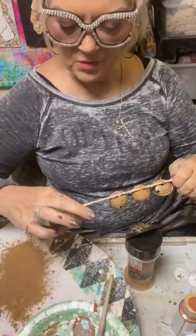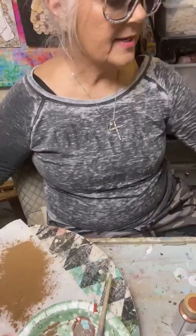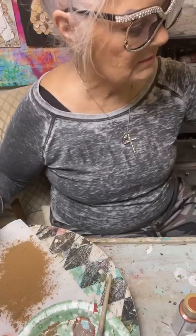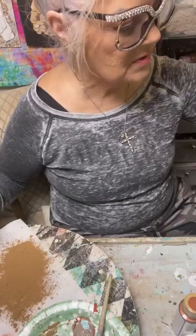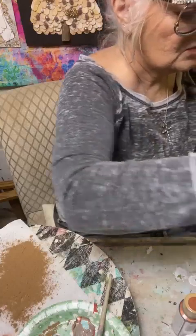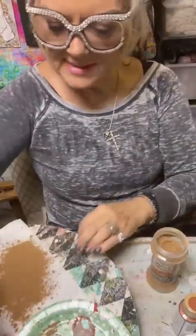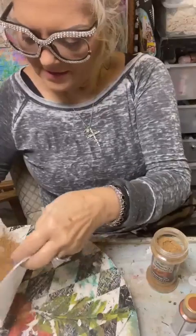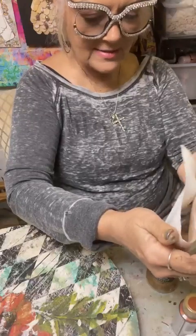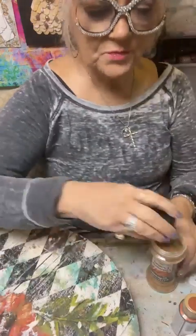Okay, I'm just going to stop with four. I'm going to set these up and let them dry overnight. Prop them up on my little water container I got over here. Hope they don't fall off. No, y'all stay up there. Hold on. And you stay. Listen to me talking to it. Okay, so I'm going to pour this cinnamon back in. And then, I don't think I'm going to take the stuff off the shirt tonight to show you, since I've got it weighted down. I think it'd be better just to leave well enough alone.